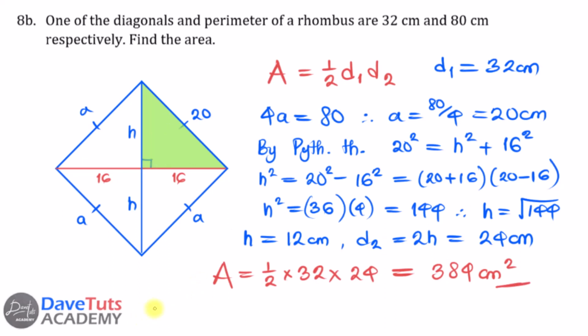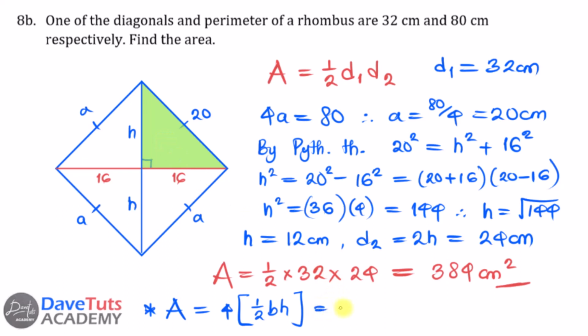Now, good as that is, interestingly, there is another route we could have taken. We could have said that the area of this particular rhombus, since the diagonals are dividing it into equal parts, is 4 multiplied by the area of one of the right angle triangles that we have, because this right angle triangle is equal to this one and this one and this one. So we can say it is 4 multiplied by half multiplied by the base and height.